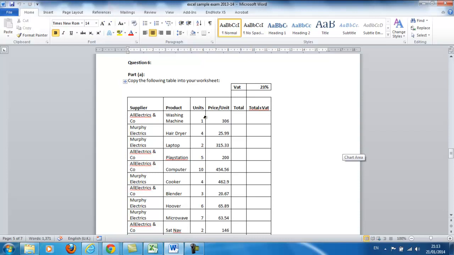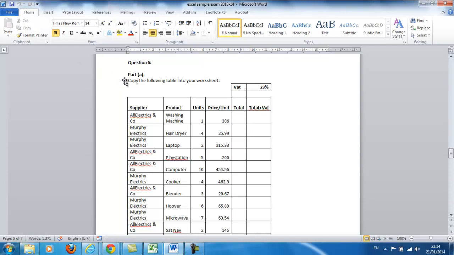Similarly, we have a column of values for units, so for example 1 washing machine, 4 hair dryers, 2 laptops, etc. We also have a list of prices for each product, and then we're asked to work out the total and the total plus VAT based on this.